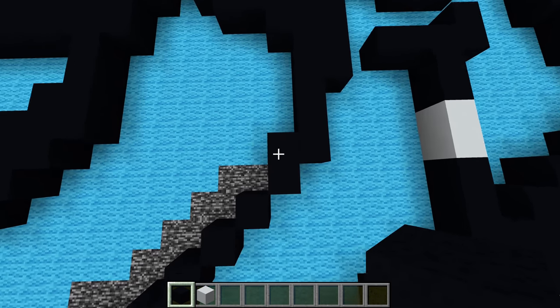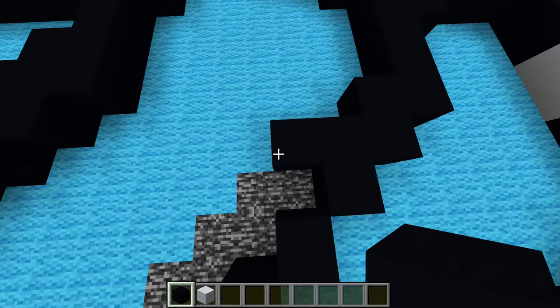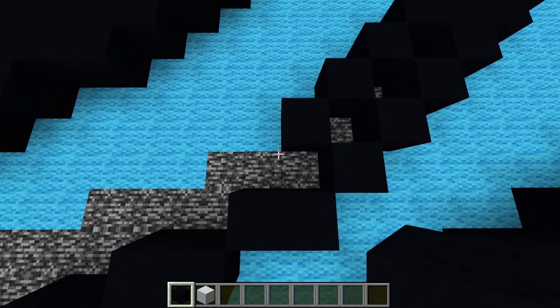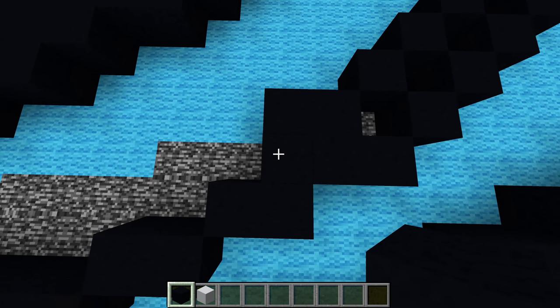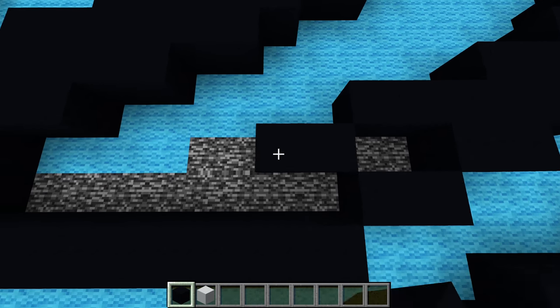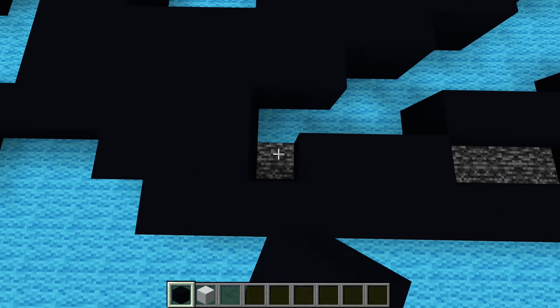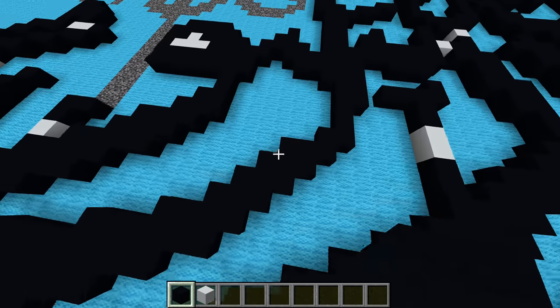And then from this block, we're going to go down left by 1. Left by 1. Down left by 1, 2, 3, 4. Left by 1. Down left. Sorry, left, down by 1. Left by 3. Down left. Left by 3. Down left, left by 3, and then just fill these in. Just like that.